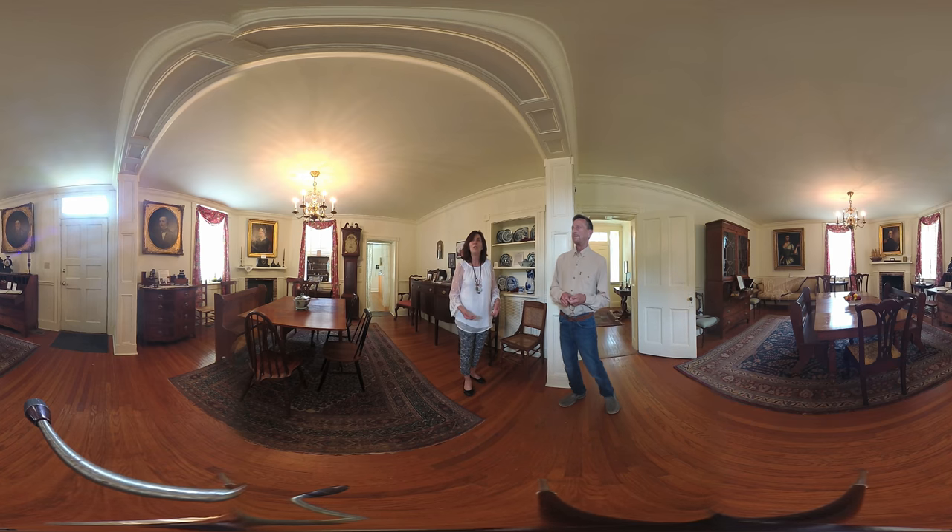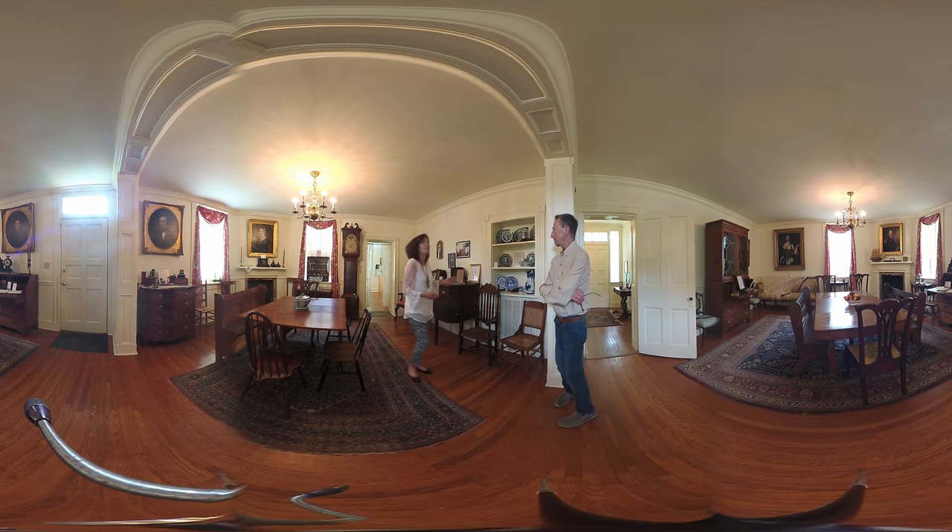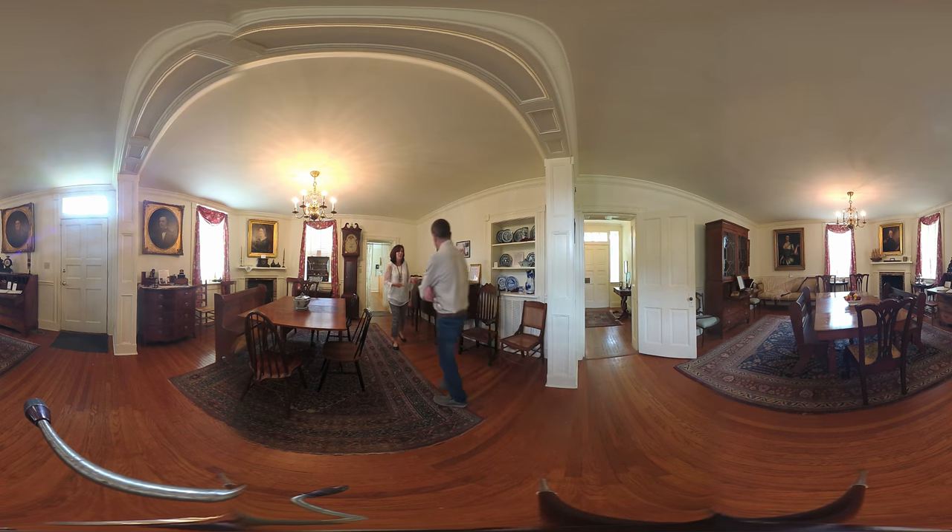This is a wonderful great room. You seem to have a lot of exhibits here, a lot of portraits. And I see over here that you have an exhibit dedicated to Dr. Alexander Hamilton Bailey. Could you tell us a little bit? Dr. Bailey was very prominent in his day. One fascinating thing is that he had a son who fought on the southern side, and he was on the northern side. When his son was injured, he had to somehow get across the lines to pick up his son and bring him back to Dorchester County where he could be nurtured back to health. That story sums up what kind of man Dr. Bailey actually was.